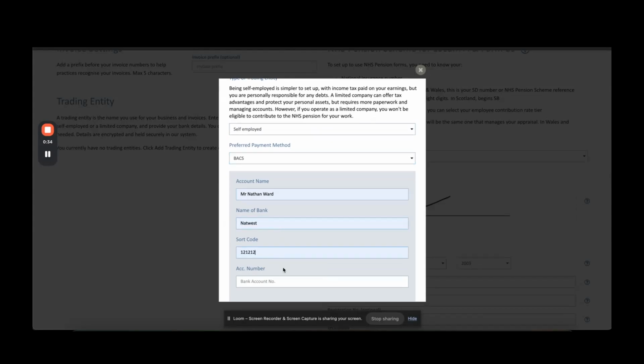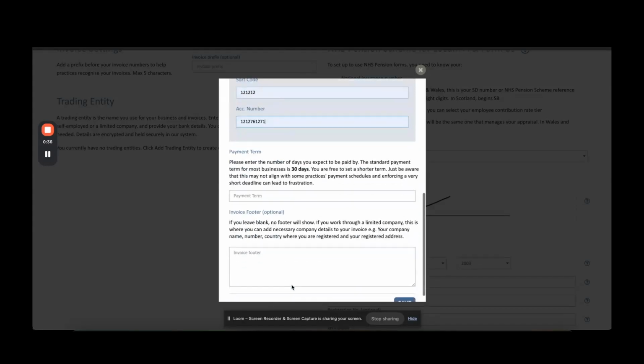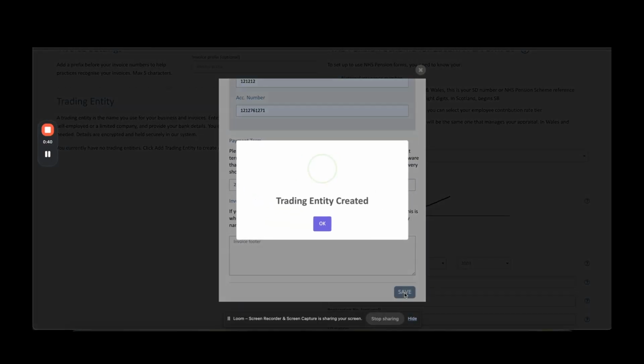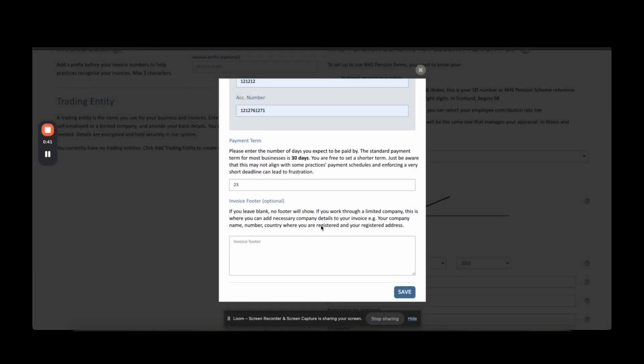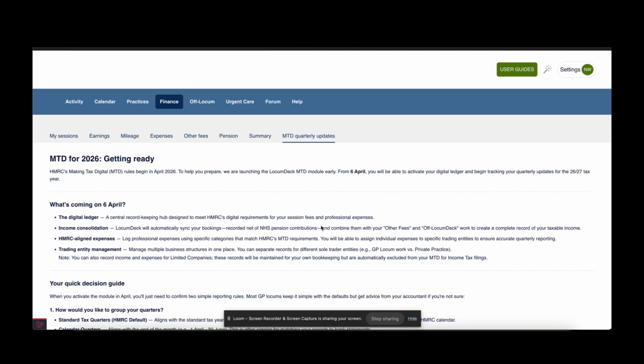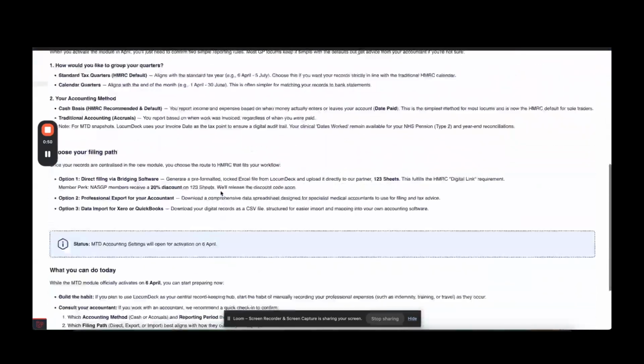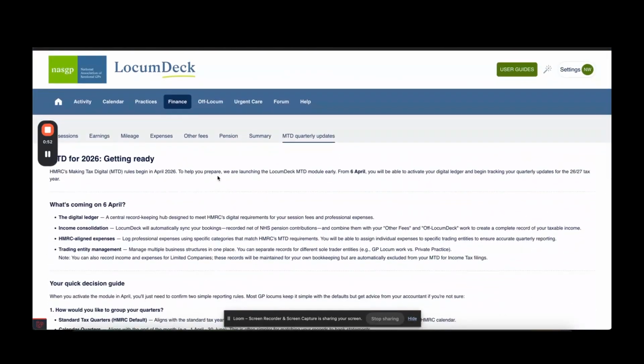Then once they finish that, it will take them back to the original page, and there we go. It has the standard text that we showed before. So it's not that much different from the original flow that I showed you, but it just gets them to set up their trading entities if they haven't already, just in time for when the next year does eventually start.